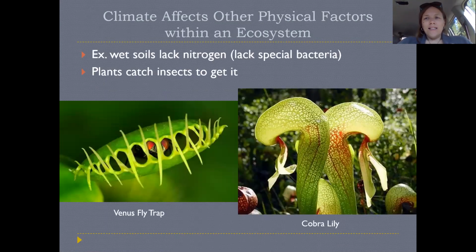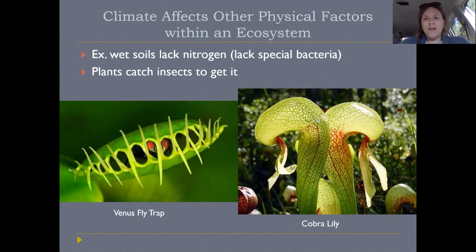And then the climate doesn't just affect the direct environment right around the plant, but it can have other indirect impacts on ecosystems. So one impact is that when it's really wet, often soils lack nitrogen, which is an important nutrient that most plants need to be able to build cells. They can pull that up from the soil in most conditions. But this nitrogen is turned into a form that plants can access by bacteria, and bacteria that live in the soil need oxygen. And when the soil is too wet, like in a marshy environment, the water blocks the oxygen from getting down into the soil, and so soil bacteria are not able to transform nitrogen into a form that's accessible for organisms.